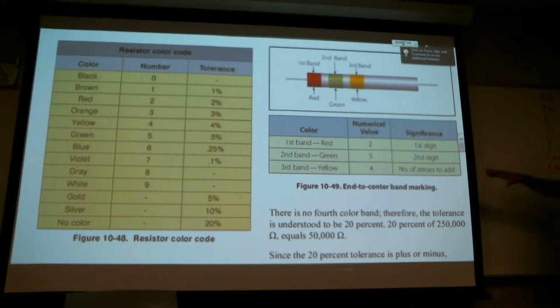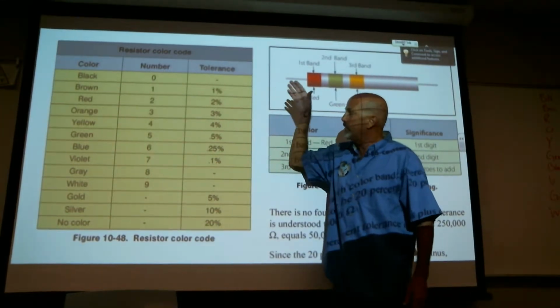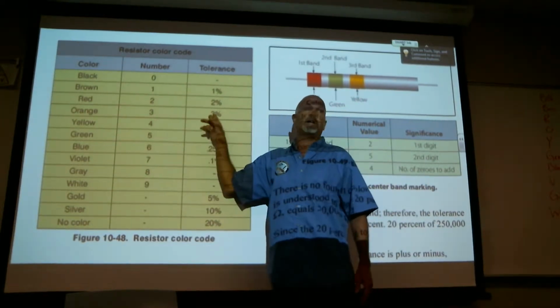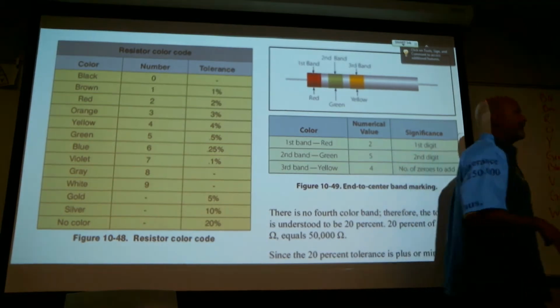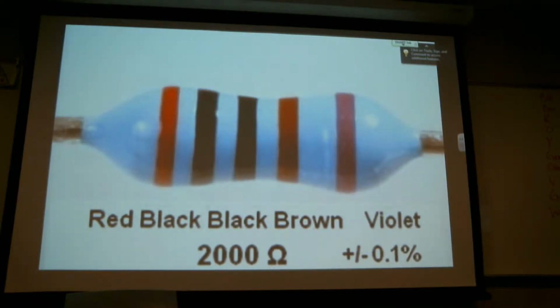Okay, so like I was saying, don't get caught up in the 0.5%, the 0.25, 0.1. The only ones you'll be asked are like orange, where the number is 3 and it's 3%. And I think there's only 1 and 2 between now and the end. If you get them wrong, you lose a point and it's not going to make much of a difference.